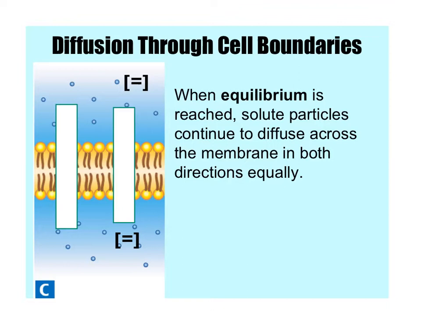And once again, basically what the last slide says. So this is where it reached equilibrium. So there's equal amounts of CO2 or oxygen, whatever you want it to be, it doesn't matter. There's equal amounts on the inside as there is on the outside, and that's what's called equilibrium. When that happens, the molecules are still moving, but they're moving out of the cell and into the cell at an equal rate. So there's really no change in the concentration once it reaches equilibrium.